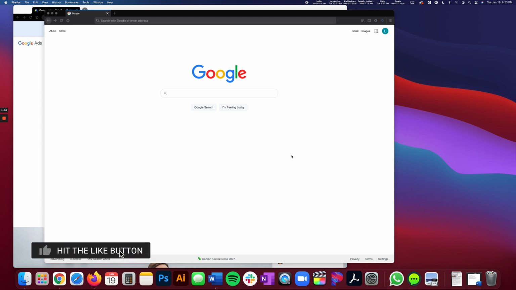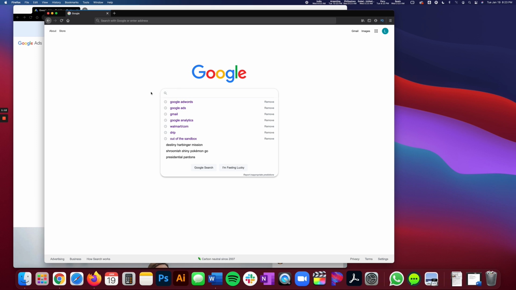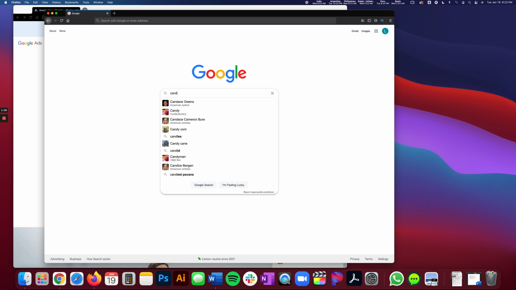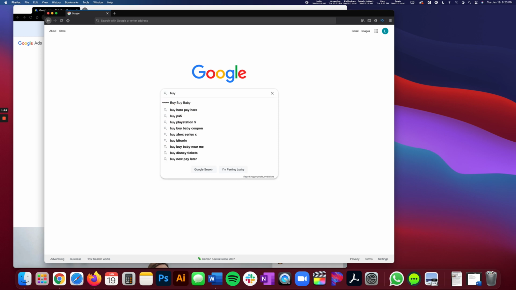But let's get right to this right away. Okay, first, let's understand, for those who don't understand keywords so much, why are keywords important? In this example, we're here on Google. So what we're going to do is type in regular keywords, anything you could think of. In this particular case, we're talking about a candle company. So let's pretend that I type in a keyword called buy candles.